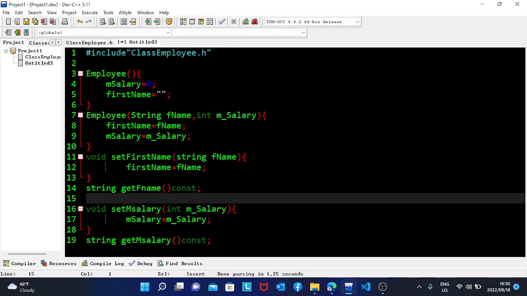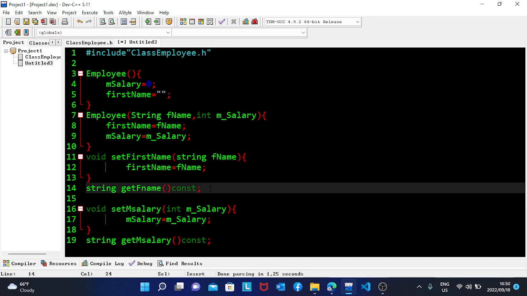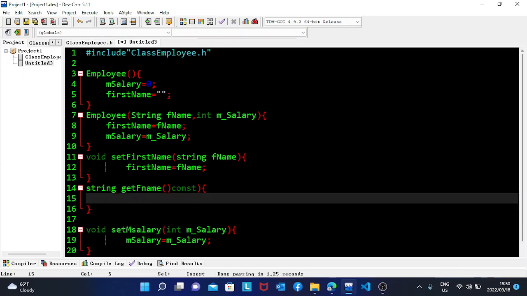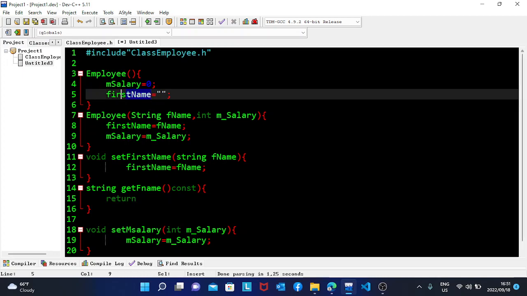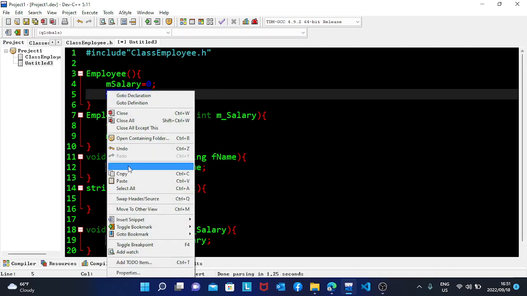Now what is left? Our get functions. With the get functions we just say return the private variable, which is return first name, return the private variable.